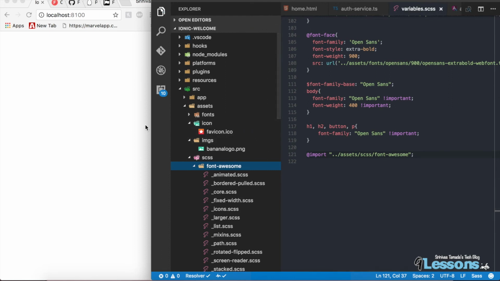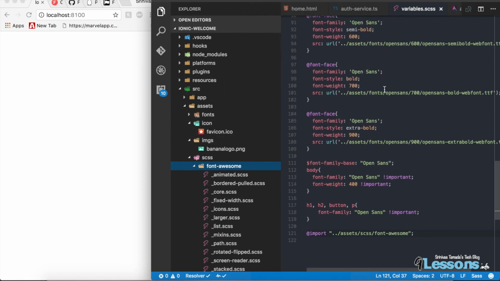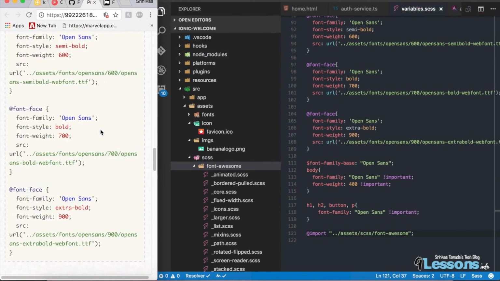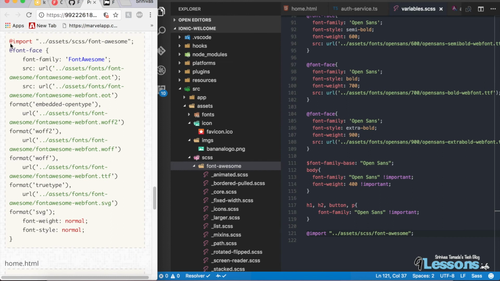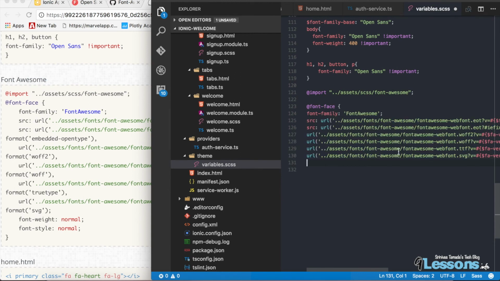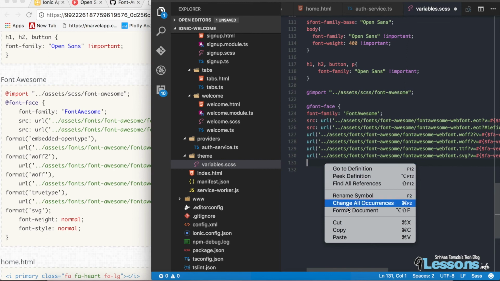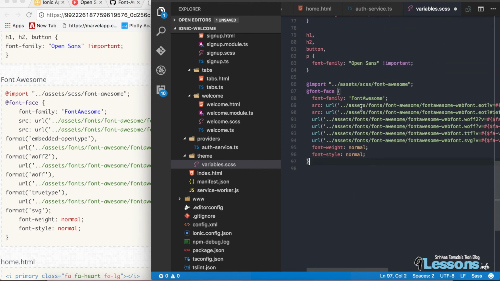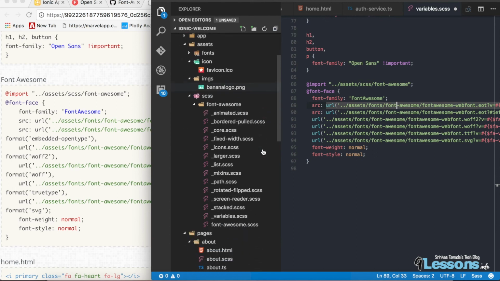And the same way we need to import all these things. I already configured this in an upcoming post, so I'm copying from there. Here I'm pasting it. You can format this code. Again, the assets, font and Font Awesome library and the file name of that.